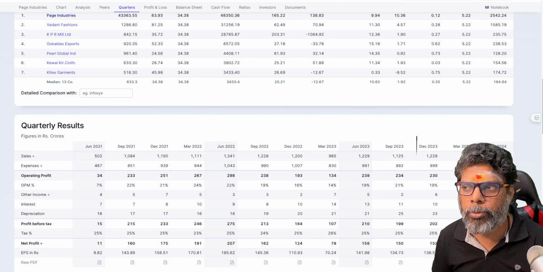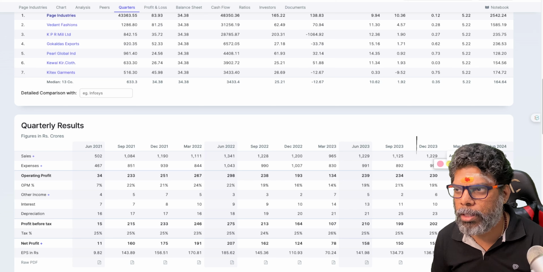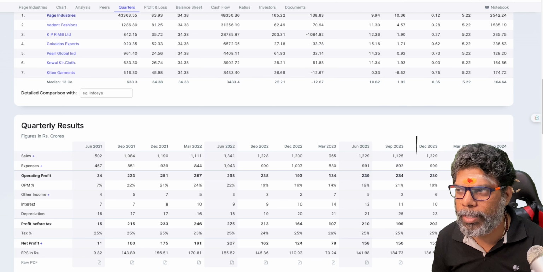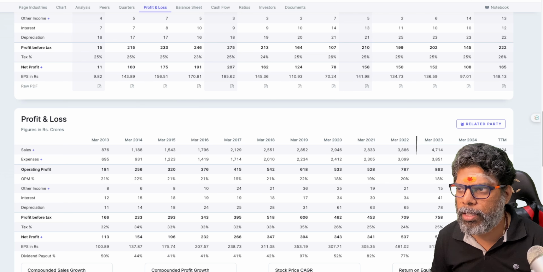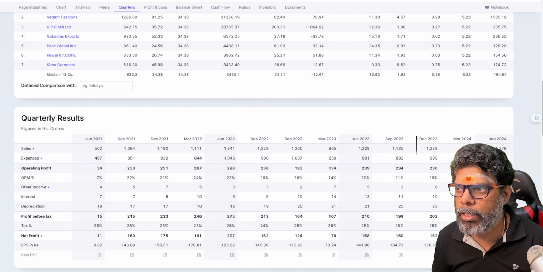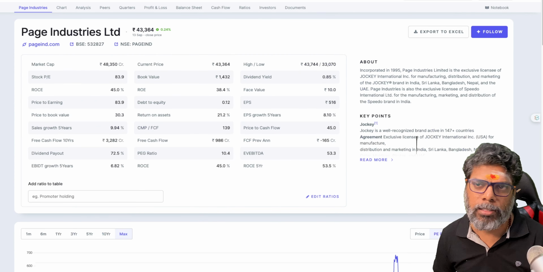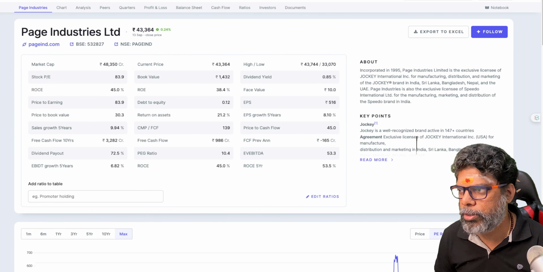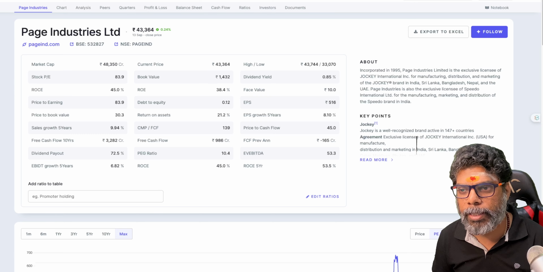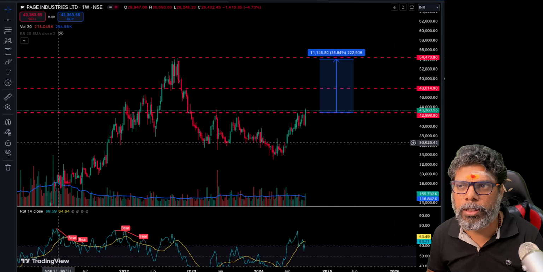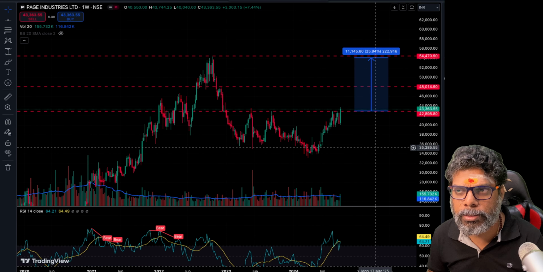How is its operating profit? See, in March it got reduced. From here it drastically went down. Margin also went down. Operating profit year on year has increased. So last year it increased, but quarterly, this quarter it is not doing well. But expecting the interest rate cut and all those things, it may go up. That is why price action is showing us momentum here. So let's focus on this one.